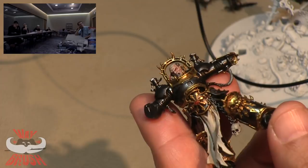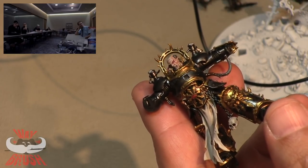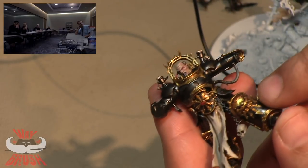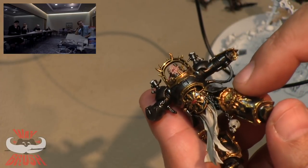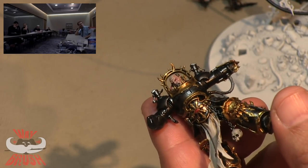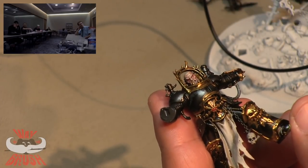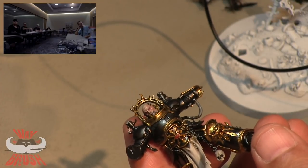I'm trying to remember what the hell I did for the shadows. I think I took a little bit of the gold, thinned it down, and did basically a recess shade in some of the areas, between some of the fangs and the teeth. Then I pushed a bit of raw umber from Golden, their High Flow line. They have a transparent raw umber, which sits on top of these metallics, and it does a really great job without killing the shade.